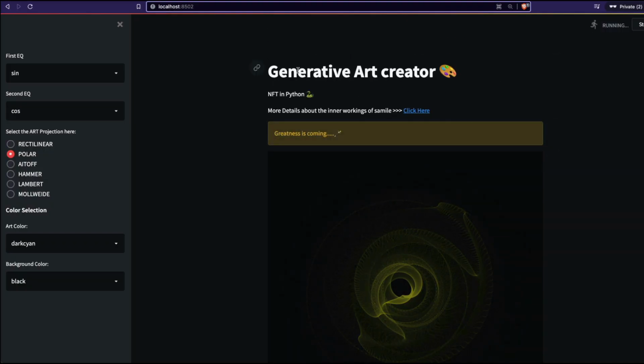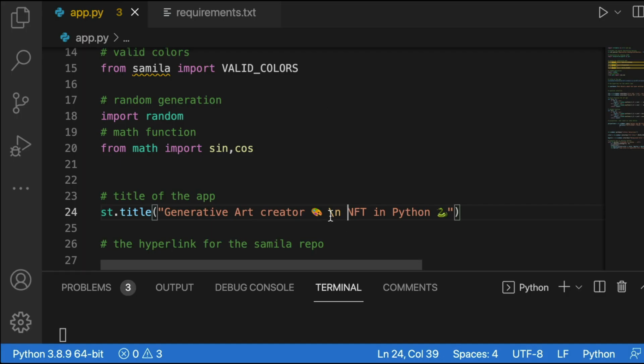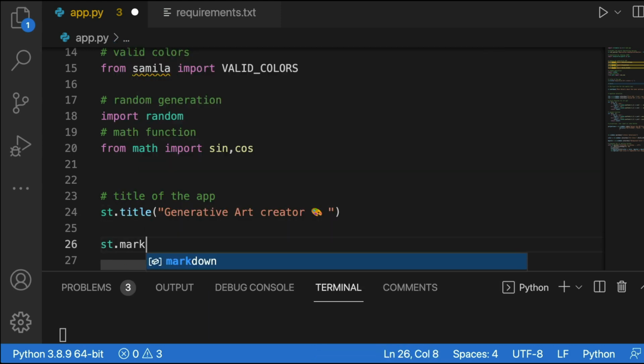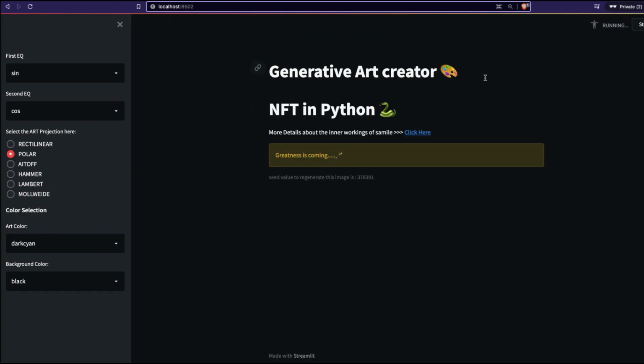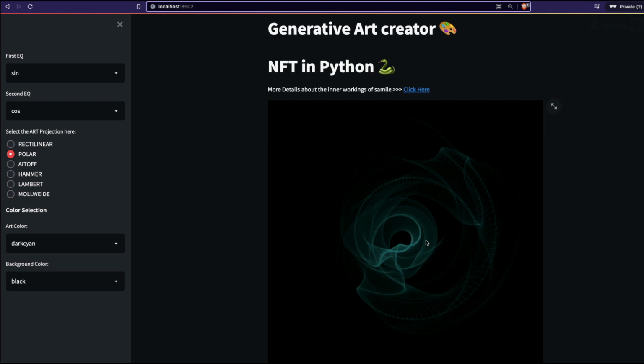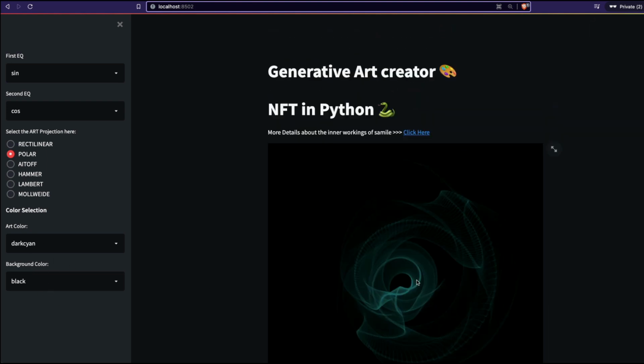When you run this, it shows a small font. Then you can actually change it to markdown and add a title. If you want a title, you can either do st.title, or you can do markdown with hash. 1 hash is h1, 2 hash is h2, 3 hash is h3. So you can do all the changes that you want in the main section, and you can also make changes in the sidebar, and we can play with different colors. We can play with whatever we want, and that is it.